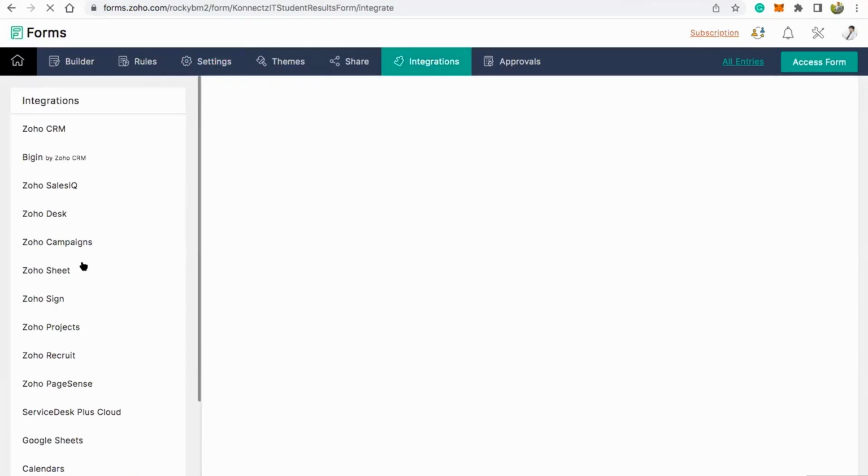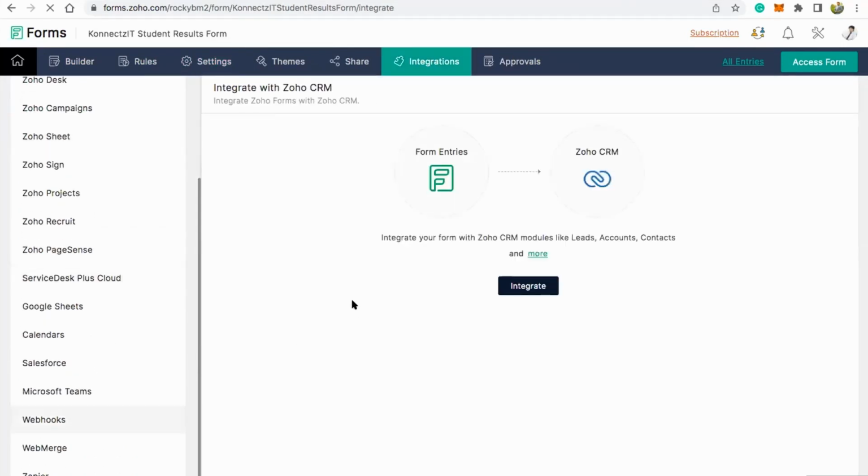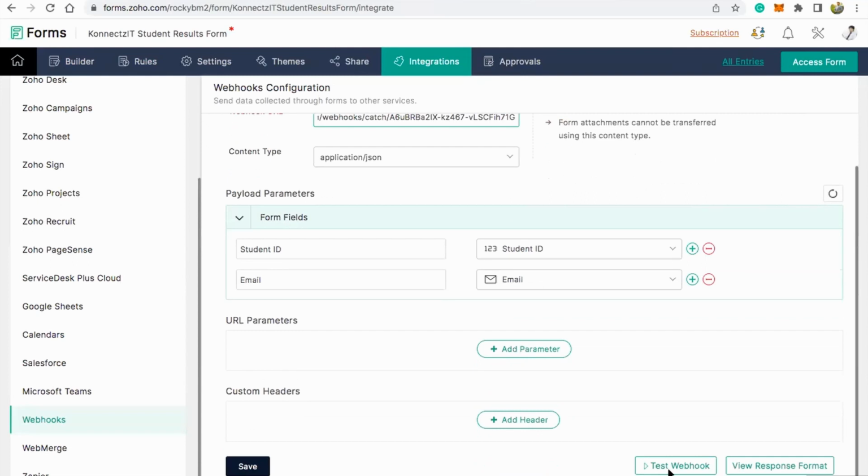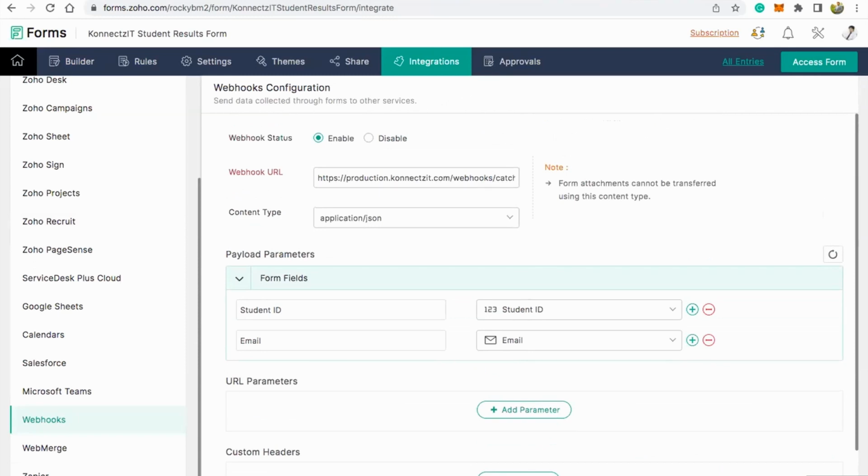You have to click on integration and then webhooks. Then place your webhook URL, which is copied from KonnectzIT. You have to place it over here. That's it. This is a one-time process. Click on save. This will save the complete webhook configuration over here in Zoho Forms.